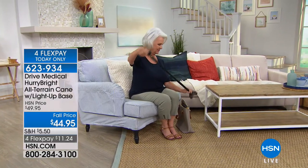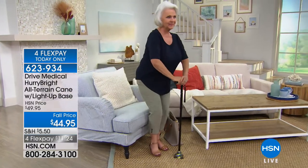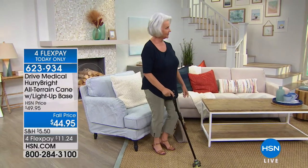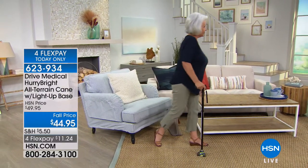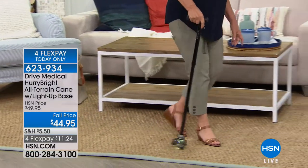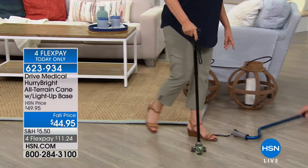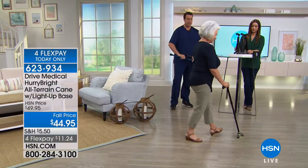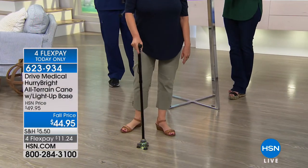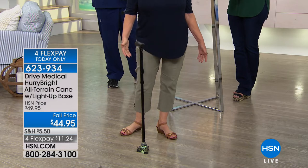So here's Patsy putting her Hurricane together. She's turning on the light, so if she was in that low light situation, she can use that to assist her to get up. Yeah. It's a 3-point cane, so it's gonna give her that all-terrain feature. And you see as she walks with her Hurricane, it's actually mimicking her foot and her ankle. Let me move the old clunker cane here for you, so that's not in your way. So you can see that with every step, it's actually pivoting with her foot.